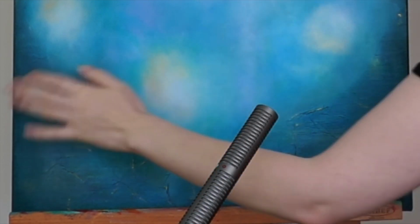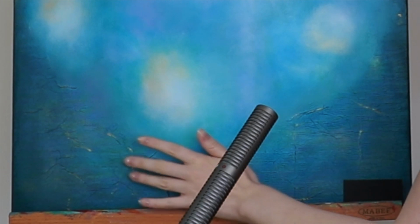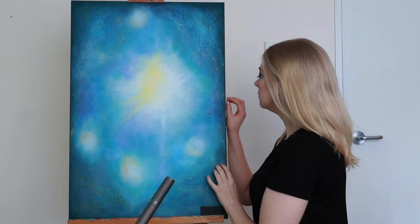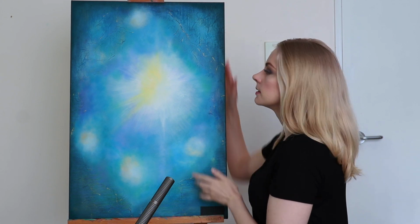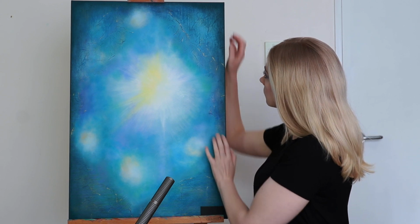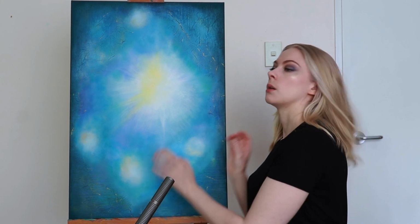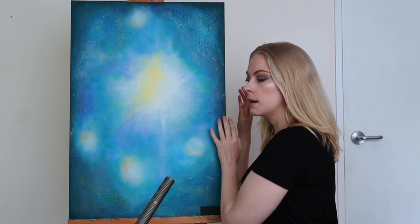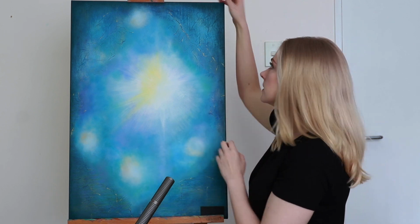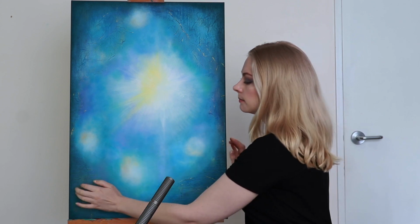There are embossed layers of gold and dark teal around the edges. I highlighted the texture with gold. I painted this in 2019. I was listening to an album by Lindsey Stirling called Artemis and felt inspired to paint it.